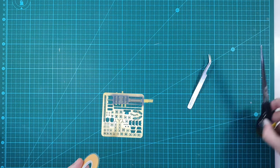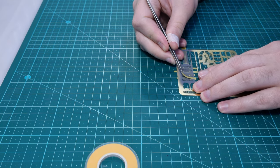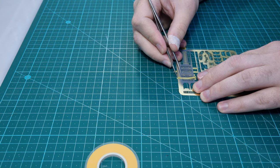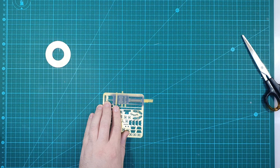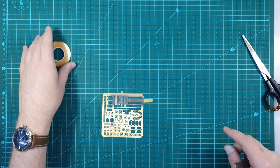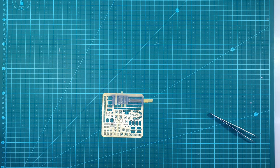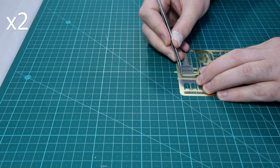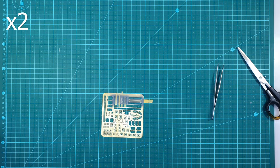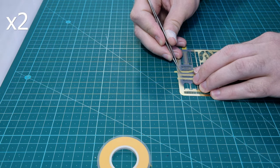Now, I will acknowledge that you don't need to be this pedantic about it. You could take a piece of card and block out a section of the parts, and then just be more careful with how you're spraying. But I do find that if you're painting even a part that's flat like this, it still is in reality in three dimensions. So you do have to come at it from quite a few angles. And if you're doing that, then you do have to be really careful with the airbrush not to overrun something. And well, I'm not that careful.